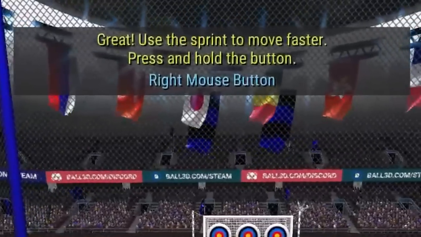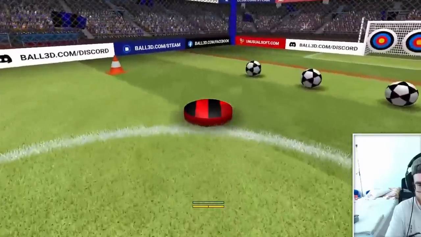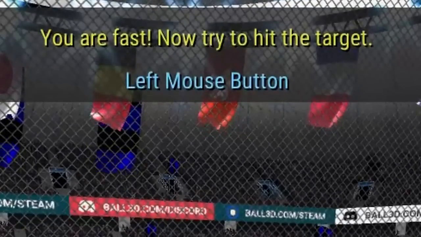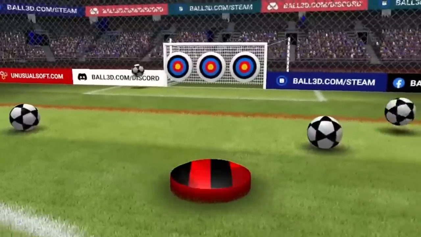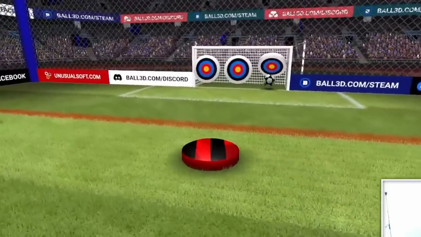Great, use the sprint, move faster, press and hold the right mouse button. When I'm sprinting, this is Rocket League from Wish. You're fast. Thank you. Now try to hit the target. Oh! Pog champ! This is like a touch football, but you need to manually shoot. Oh! Pog champ! Low drive and shot.